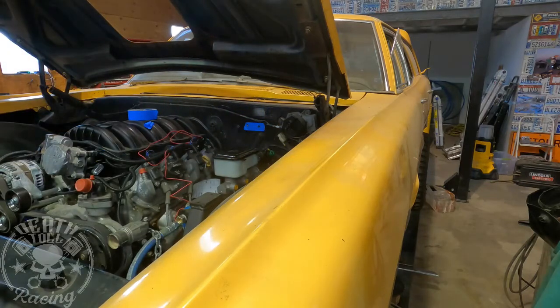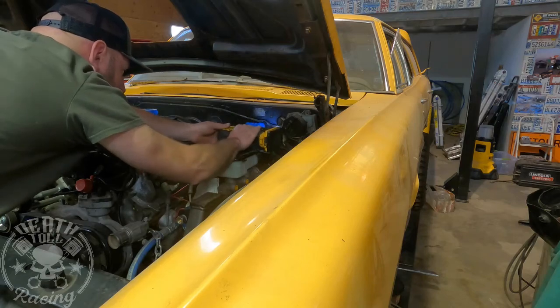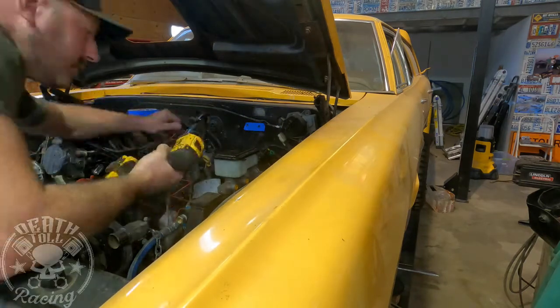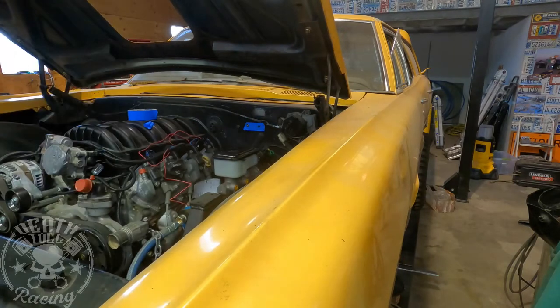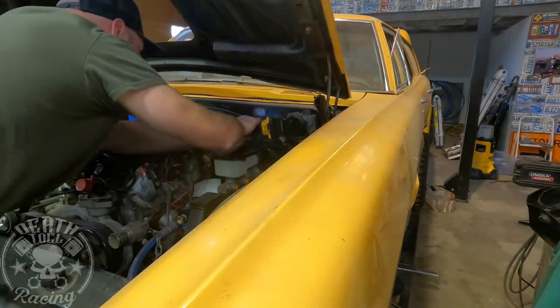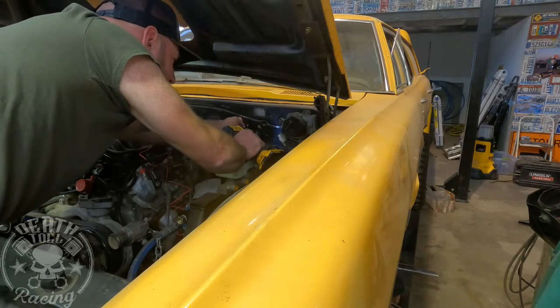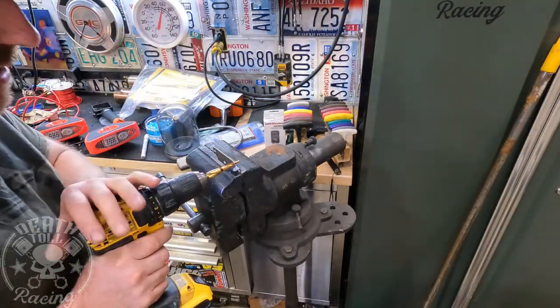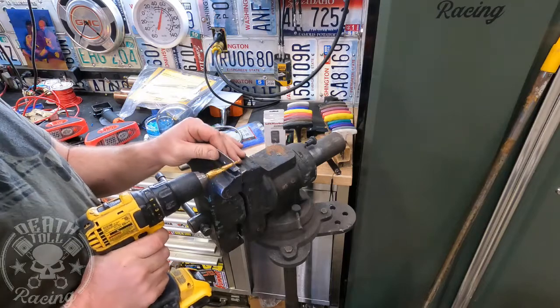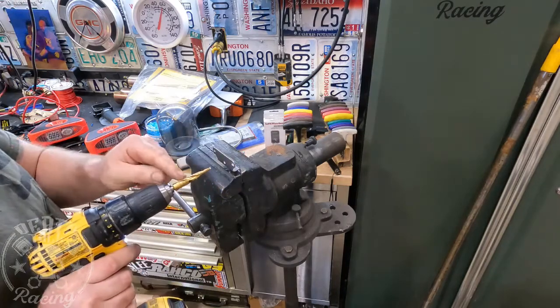Okay, and I believe we're going to have to oversize the hole just a touch. And now I'm just using the thread setter. My holes are slightly undersized for the thread inserts, but I'm using a thread setter on the drill. Best thing I've ever bought. I love that thing. It does all the way up to 3/8 nut inserts. Okay, so I'm going to oversize these. I'm actually going to go until I have 2 steps remaining. That'll be a 32nd over 1/4 inch. Two steps remaining to my black line.